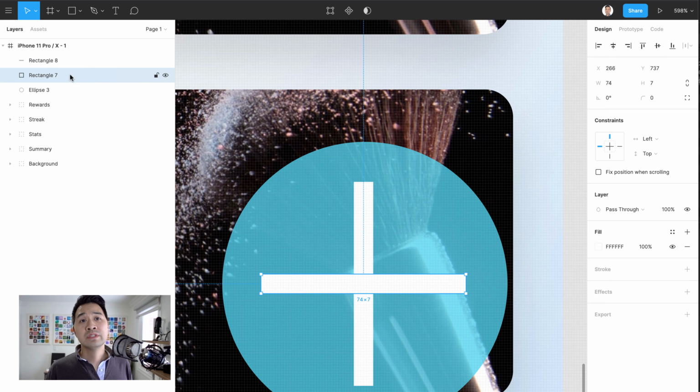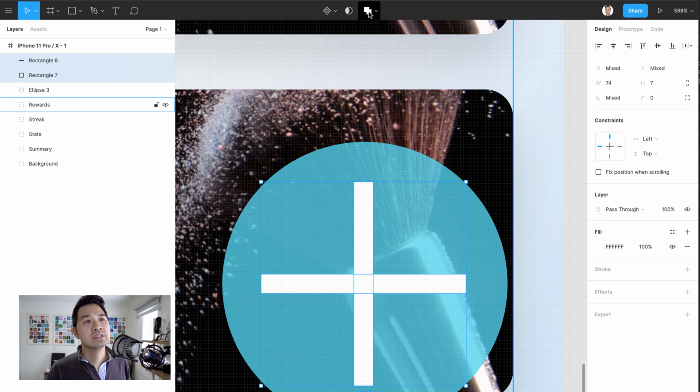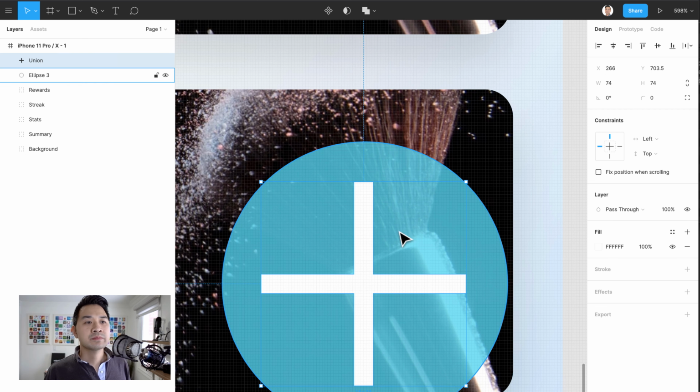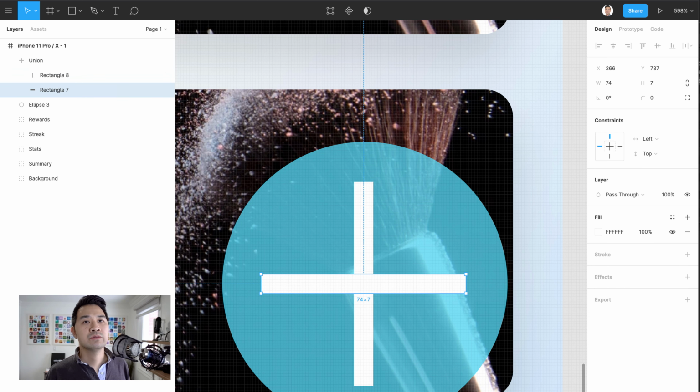And you see how these are two separate rectangles here in my layers list? You can actually combine it into one object or one vector if you hold these two and you use this button called union. Now there are a couple different ones. If you pull it down, you can subtract one vector from the other. So it's like taking one shape out of another. You can combine the two like I want to do here to create a single vector, which represents my plus symbol, and you could do intersect and exclude. So I'm going to choose union, and now I get my one vector, which consists of these two rectangles.